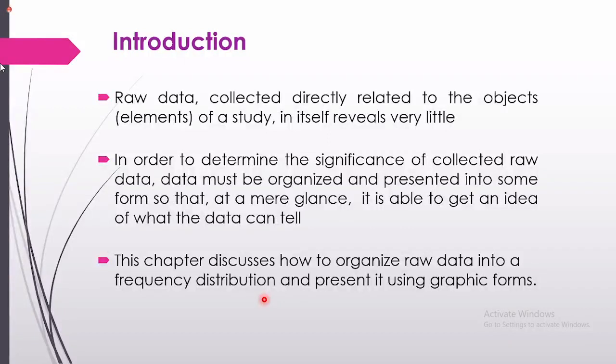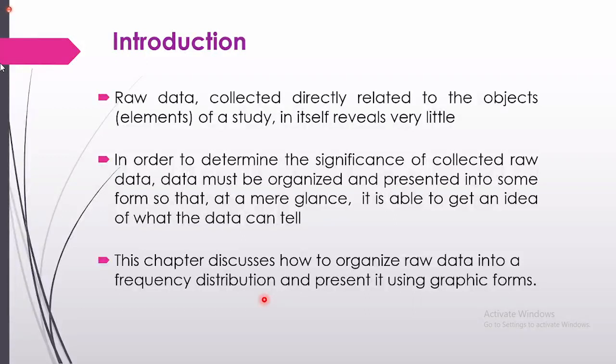But actually when we are collecting the data for some purposes, if we want to determine the significance of the collected raw data, first we have to organize and present data in an informative way. Right? When we are organizing or presenting the collected data in an informative way, then at a glance, we are able to get an idea what we can tell from the data. So to organize and present the data in a significant manner, first we are looking at the frequency distribution and its graphic distributions, right?